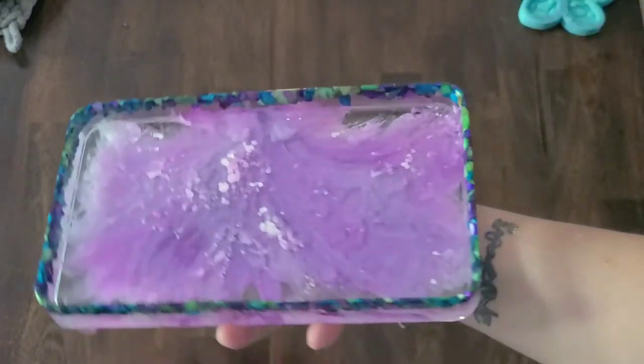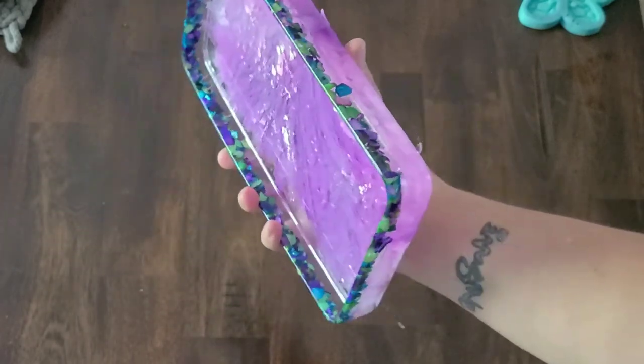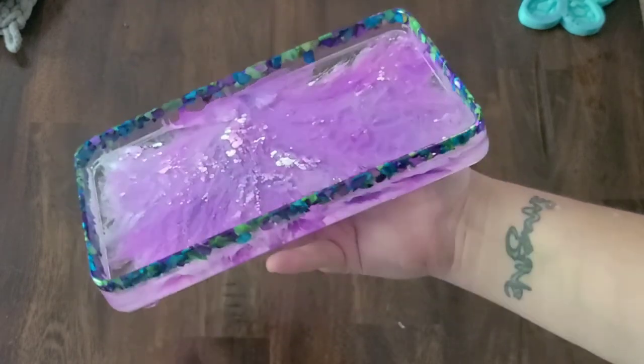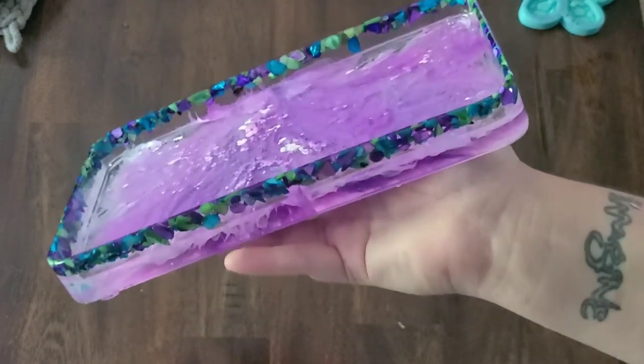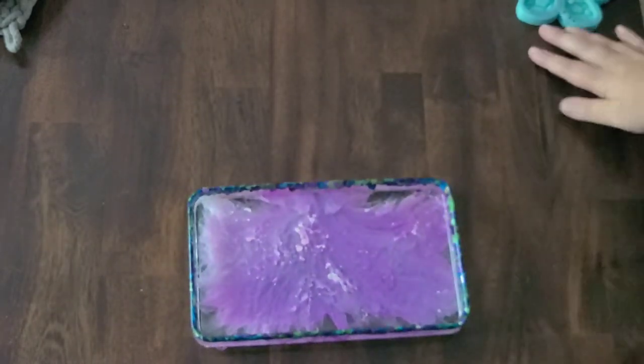And there she is. Oh my gosh, you guys, this came out so freaking cool, don't you think? I love it. And my client ended up loving it too. Shout out to Rachel.